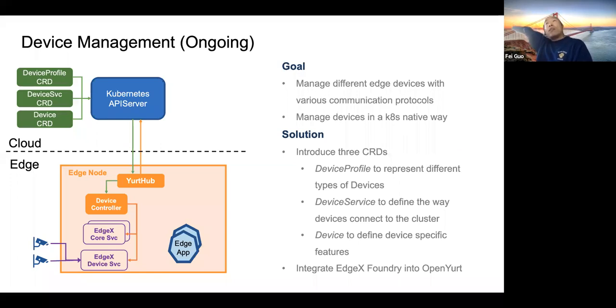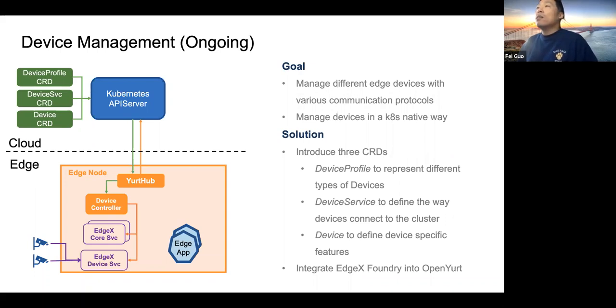So we leverage existing edge device management systems or even platforms. In OpenYurt we only define a set of APIs and CRDs. Then we hope those CRDs can work with many kinds of very specific edge device management platforms. You can see this as an interface layer or glue layer connecting different edge device platforms.